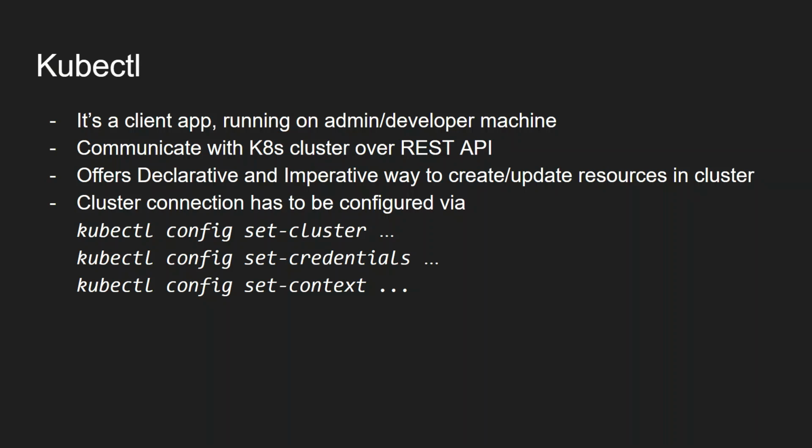When you are installing kubectl, after installation you just have to configure your connection with the cluster via those 3 commands. You have to put in some certificates, names, endpoints, and so on and so forth. But there are just these 3 lines, and then you have access to the Kubernetes cluster.